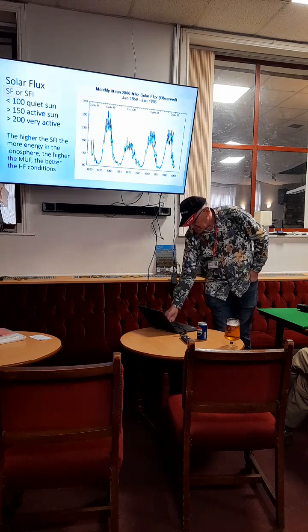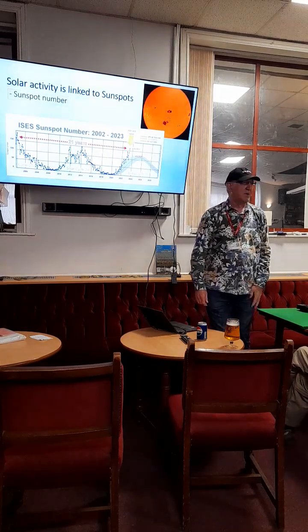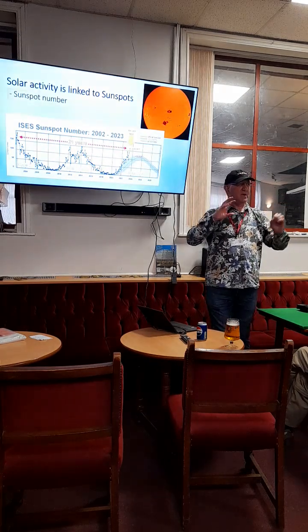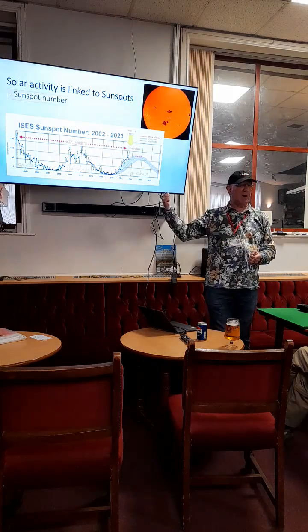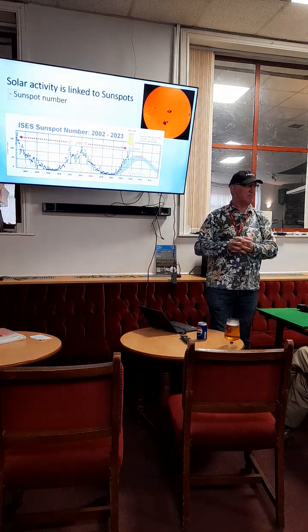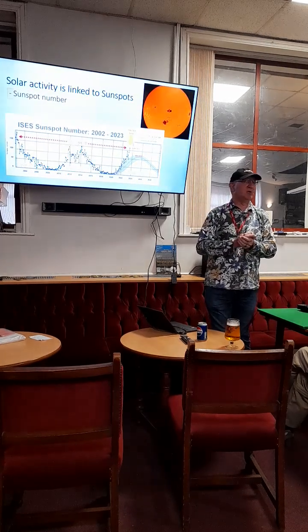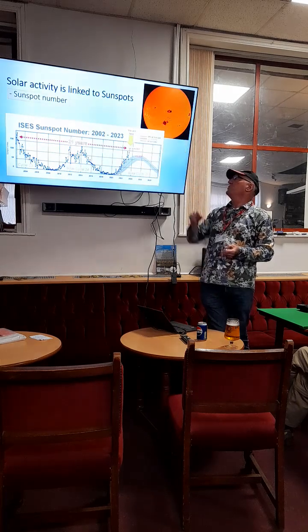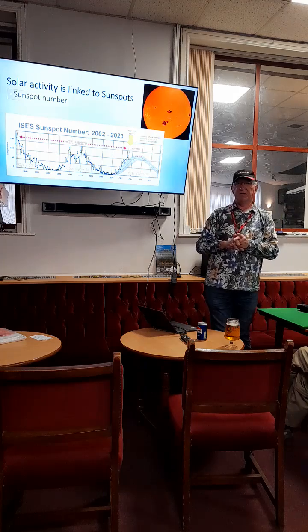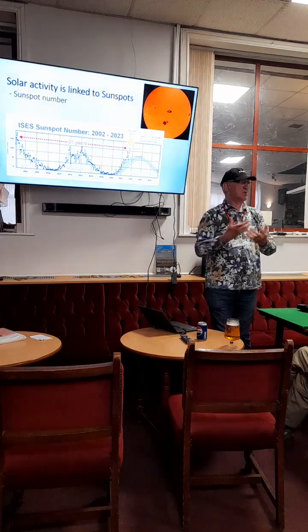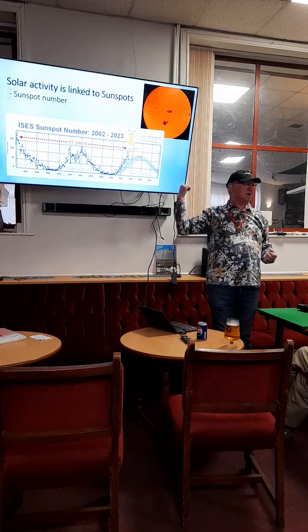Yeah. So this solar energy, the solar flux, is linked to the sunspots on the sun. Basically, the sun just shines, but where you get sunspots, you get more energy coming out. So the more sunspots there are, the higher the sun's output will be. They don't entirely know what sunspots are, but there's a lot of study going on at the moment. It's an area of the sun that is far more active than all the rest of the sun. What they think is happening is like when you're boiling a pan of water on the stove, bubbles generate and they come up and they pop. That's kind of like a sunspot.